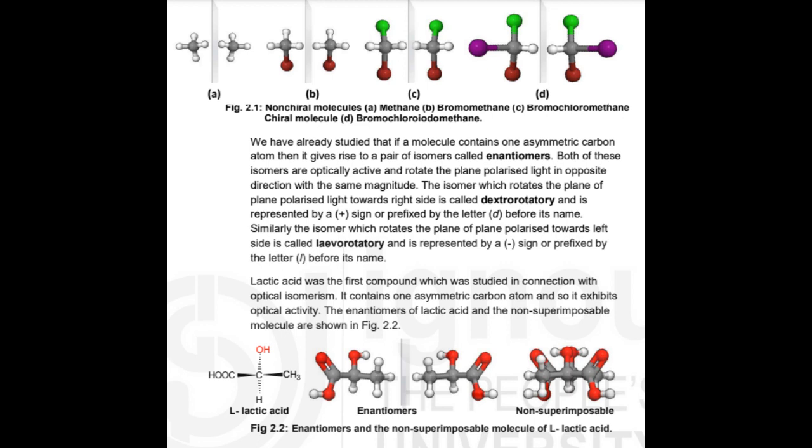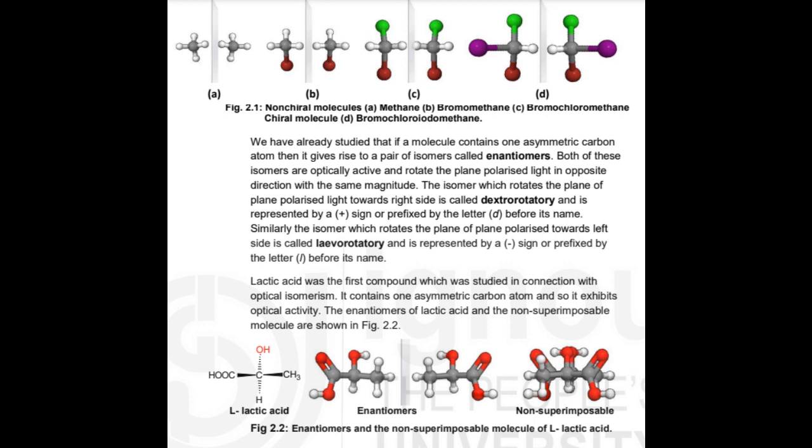However, it is not correct to use the term chiral carbon atom because it is the overall molecule which is chiral. The term chiral carbon is sometimes used when we have to differentiate this carbon atom from other atoms like nitrogen or phosphorus, etc., present in a molecule. Let us now apply the concept of chirality to a simple molecule like methane, with four hydrogen atoms tetrahedrally attached to a carbon atom.